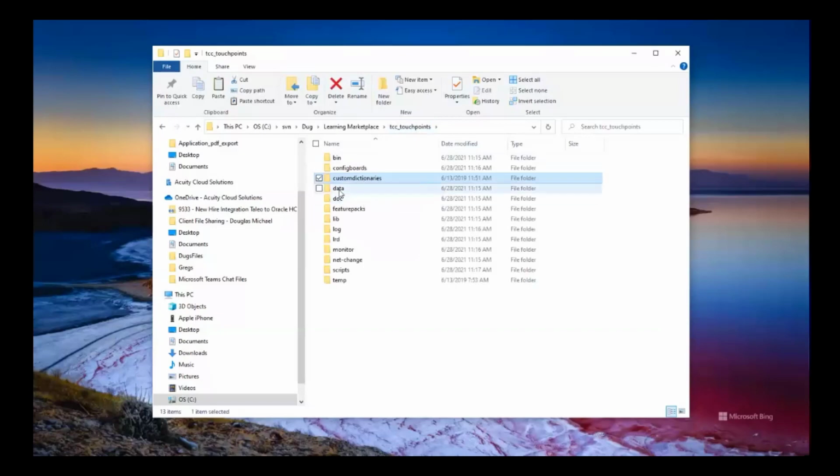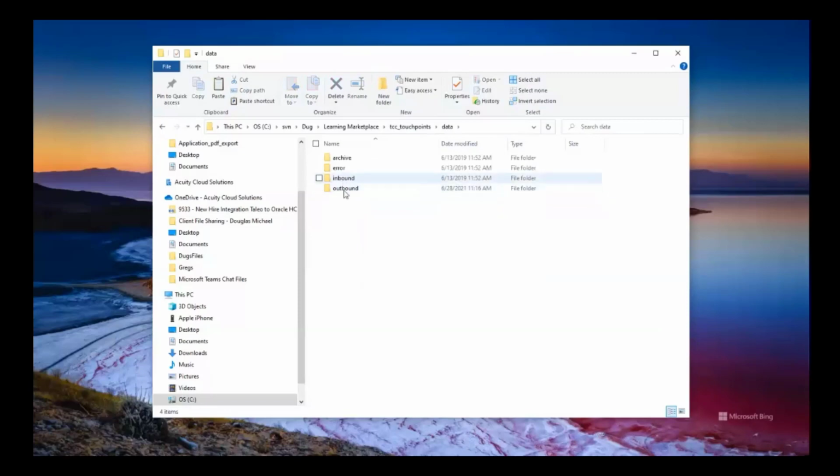So this is an important folder, data. Inside data, there will typically be an inbound and an outbound, and an archive and an error. In general, for loads, you'll need files in this inbound folder. For extracts, there will be files produced in this outbound folder.